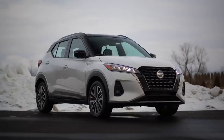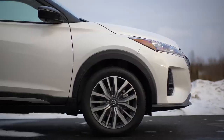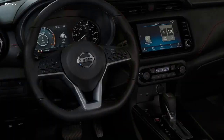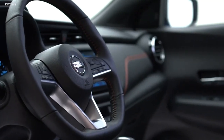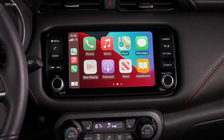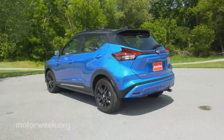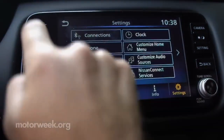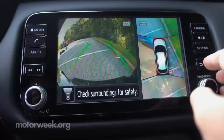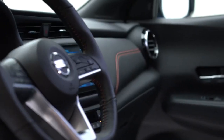You're wrong if you expect the base S trim of the Nissan Kicks to be as Spartan as the price suggests. This trim comes loaded with all the safety and driver assistance tech. Many interior features, such as tilt telescopic steering, leather-wrapped steering wheel, remote keyless entry, steering wheel-mounted controls, and a 7-inch infotainment system, are standard. However, the SV trim offers the most bang for the buck, as it comes with even more features for very little extra money. These include 17-inch wheels, an 8-inch Nissan Connect infotainment system, adaptive cruise control, and a center armrest. The SR trim has LED headlights and taillights, climate control, leatherette upholstery, and more.